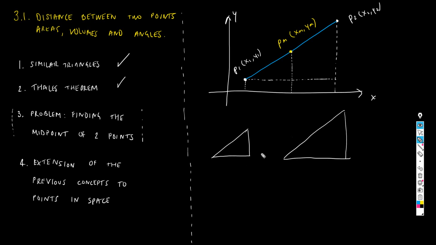And you have to notice the following. First of all, both triangles have right angles. This is a right angle, right? Because this and this are perpendicular, and the same goes for this. This is a right angle. So this angle and this angle are the same. So we have already one angle that is the same in both triangles. Perfect. Now, this angle in here, which I may call angle 1, is the same for both of them, given the geometrical disposition of both triangles. This is the same for both.